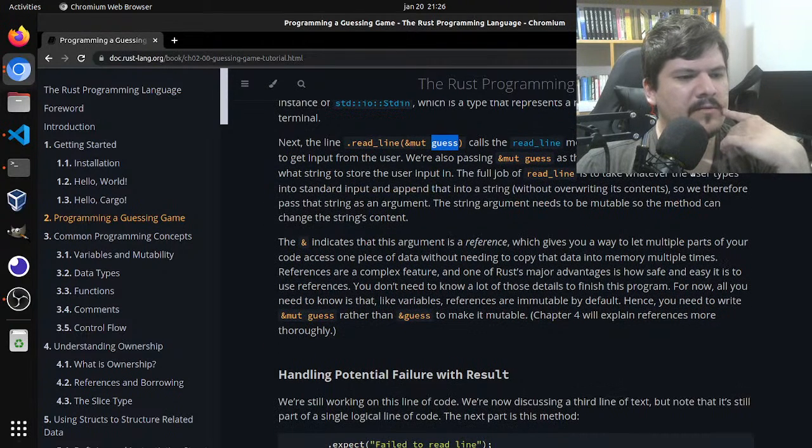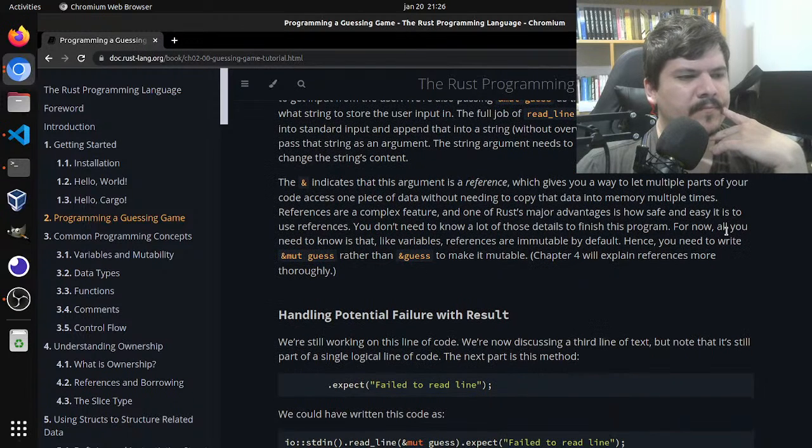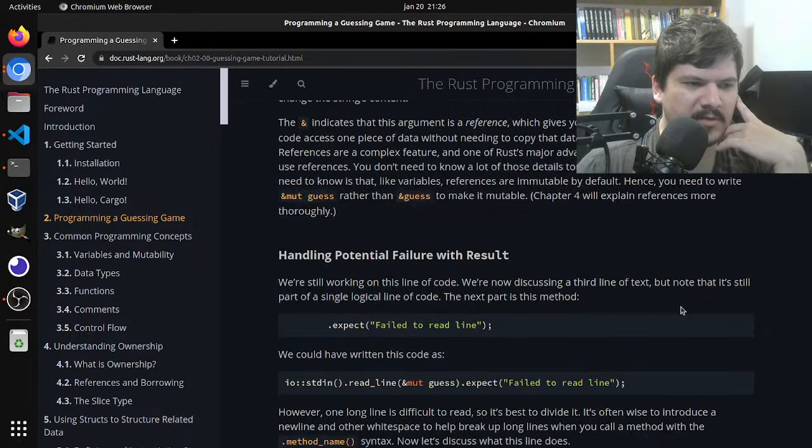The job of read_line is to take whatever the user types into standard input and append it to a string. The string argument needs to be mutable so the method can change the string content. The & sign here indicates that the argument is a reference. Yeah, as I was suspecting, it's pretty much like C, C#, C++, and so on.